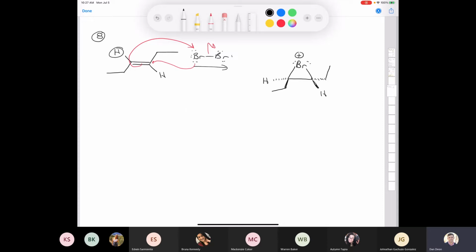So now you've also produced a bromide. Now, where is the bromide going to attack? You've got this big old bromine over here. The bromine is a pretty big atom. And so the bromide is going to attack from the opposite face of the bromonium ion. Now we get this coming in, and it's going to attack from the opposite face of the molecule. Now you can see that it's not going to have a preference for either carbon because they're both similar. So let's just attack here.